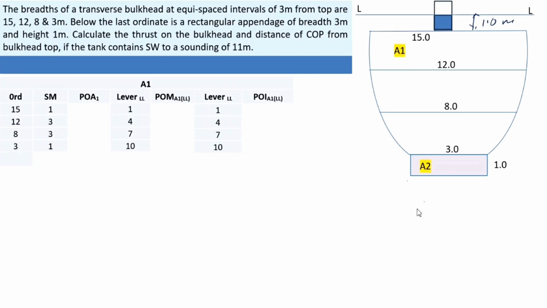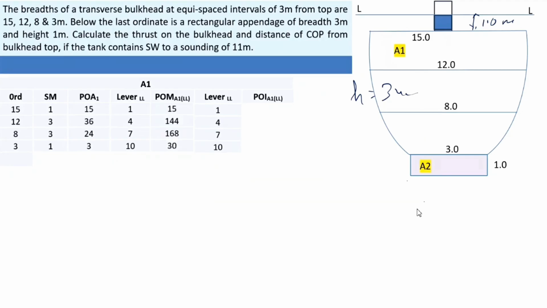So I'm taking it through because I have to take one more question, which you have to solve on yourself and which was in May 23. So that also we'll have to touch upon after this. Everybody is happy with the levers, guys? 1, 4, 7 and 10. Common interval is 3 meters given in the question. H is 3 meters, beta. Yes, sir. Right. Got it. Okay, very good.